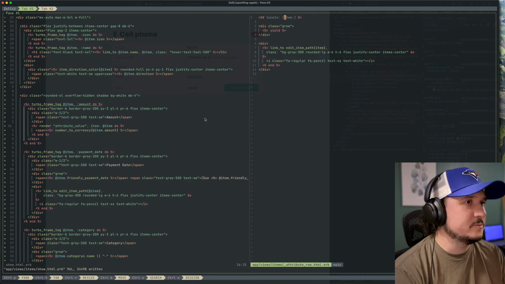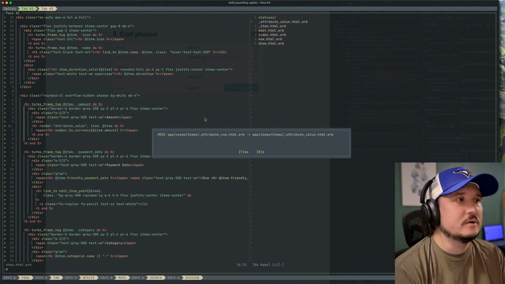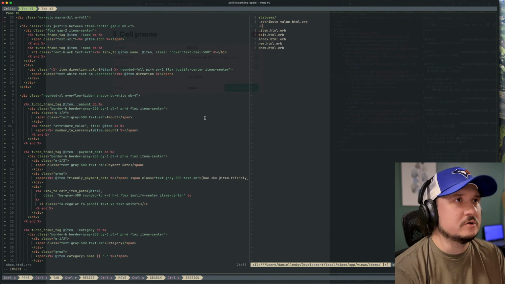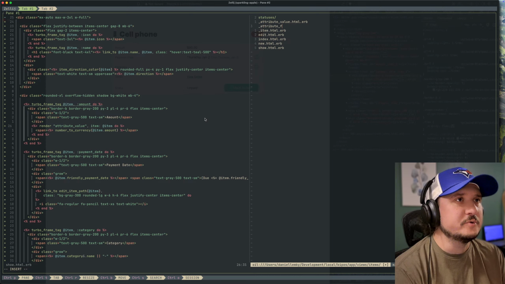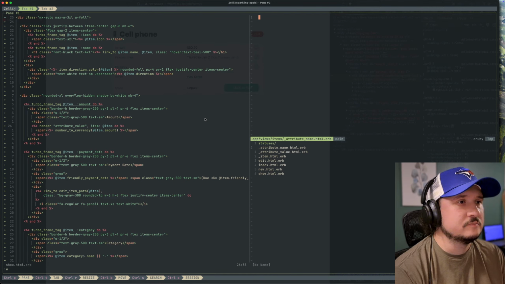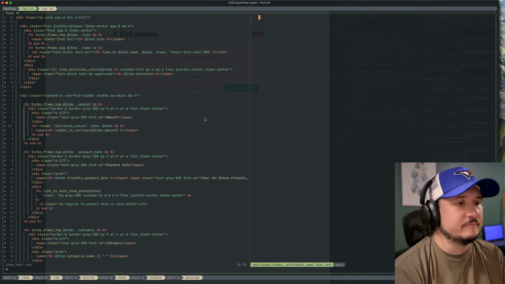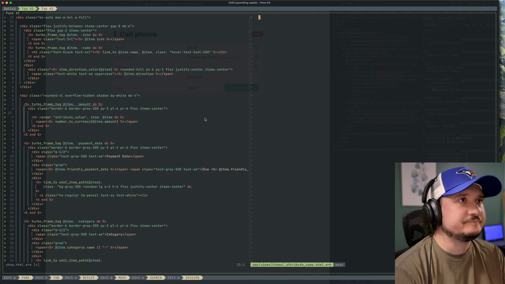Change the name of it to attribute value. Let's do that value, and I'm going to create another partial called attribute field or attribute name. Grab this. Plug that in.